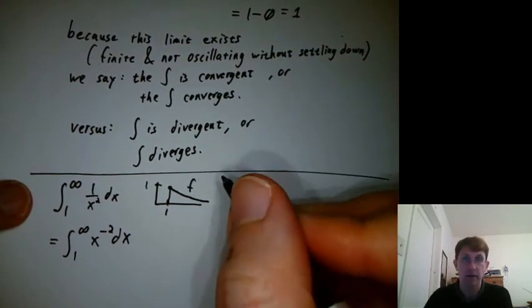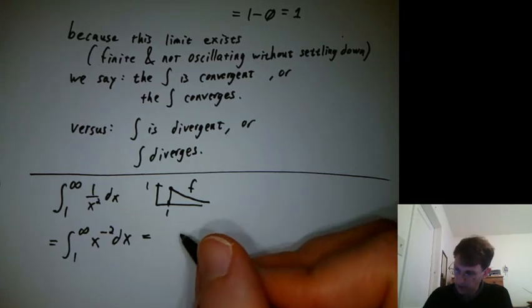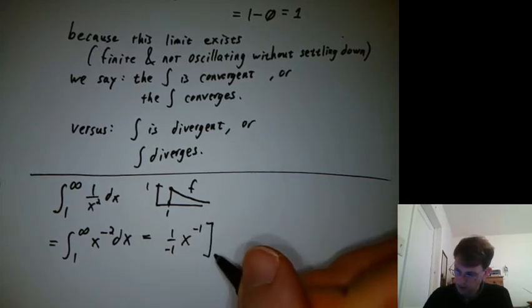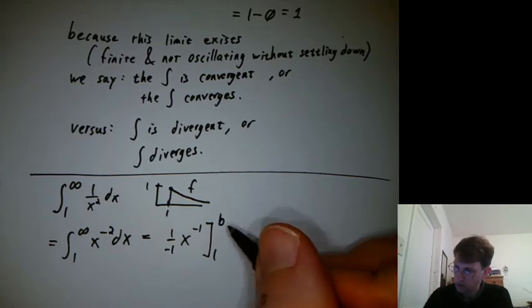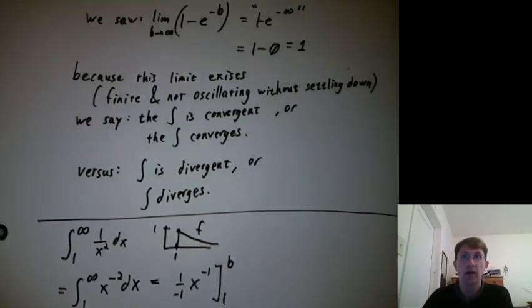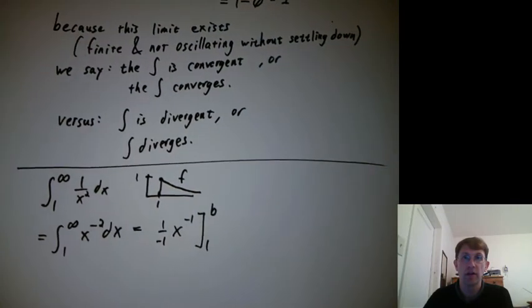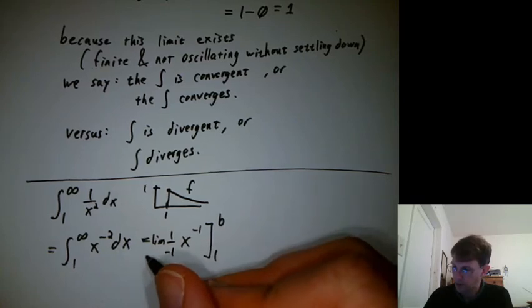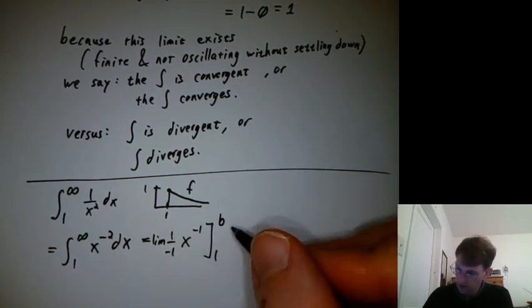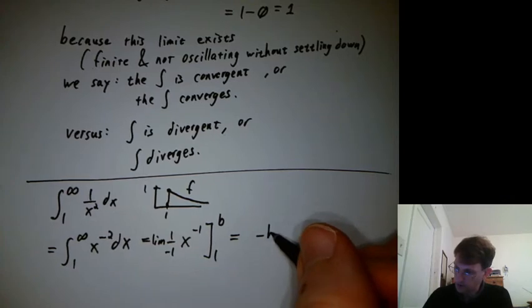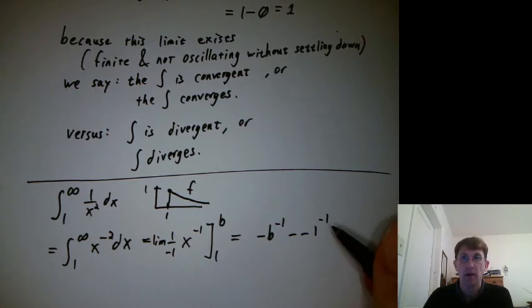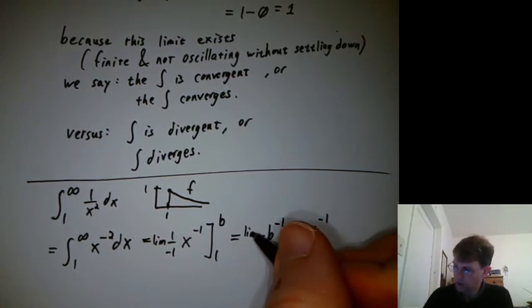So we should say this is our integrand here. So what do we get there? You add 1 to the power, so you get x to the negative 1 over the power we just wrote. From 1 to b, we're substituting the b there for infinity, and we could put the word limit here. The limit is as b goes to infinity. And plug stuff in, you get negative b to the negative 1 minus 1 to the negative 1. And we're taking the limit of that.